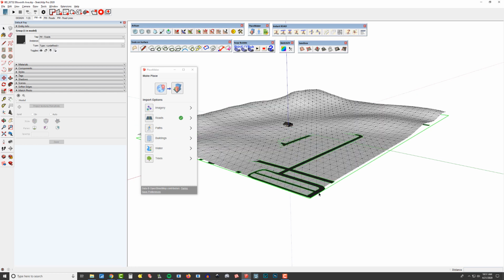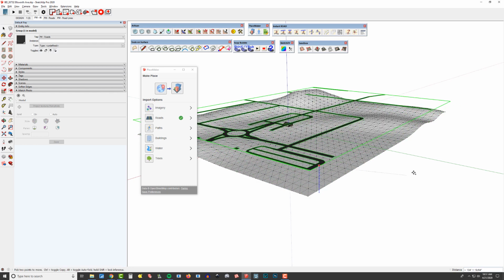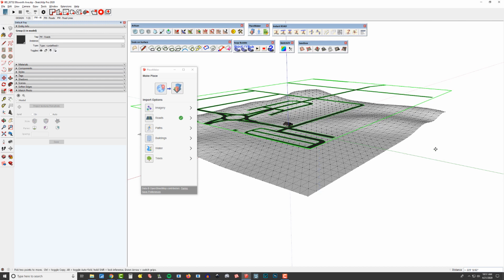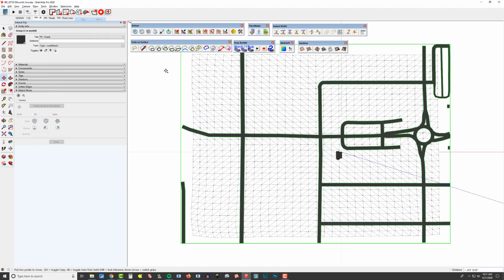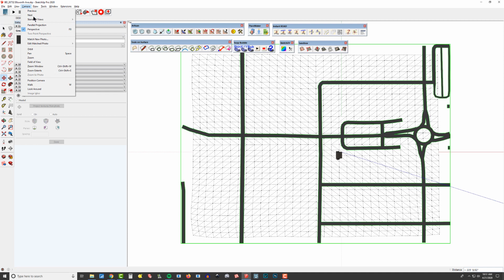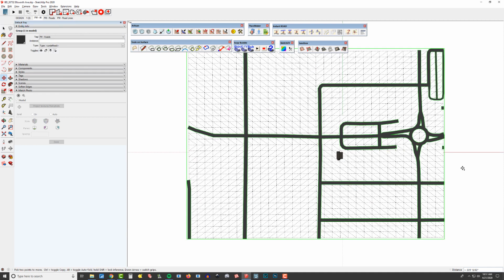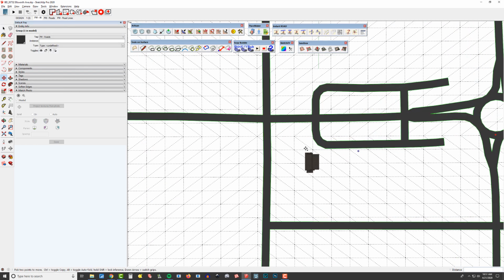All right, so now I'm going to pull those roads. I'm going to move them straight up, and it doesn't matter. I don't need a precise distance. I'm not going to move them back down. We're going to kind of drape them onto the site. And let me look at like a top view. We don't need PlaceMaker anymore. We can go to camera, standard views top, and we can go to camera, parallel projection. And that way you can kind of see a plan of what's going on.